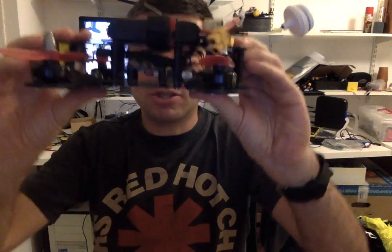It's a super tidy build. Everything I learned from building the 180s, with the minimum shortest possible wiring and keeping everything really, really tidy, I've applied to building this, and yeah, I'm really happy with it. Haven't had much time to practice on it.